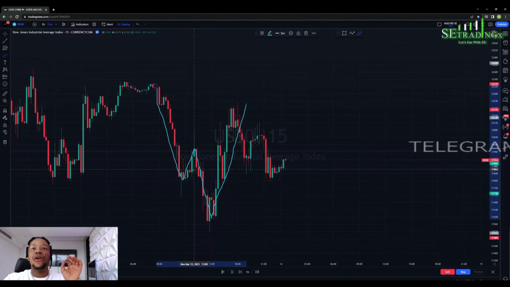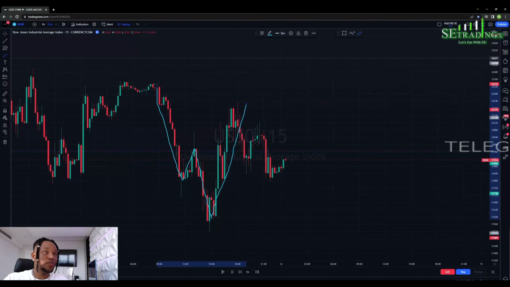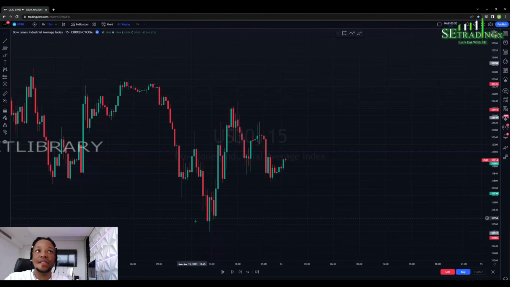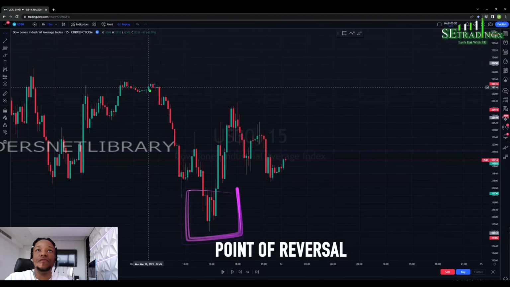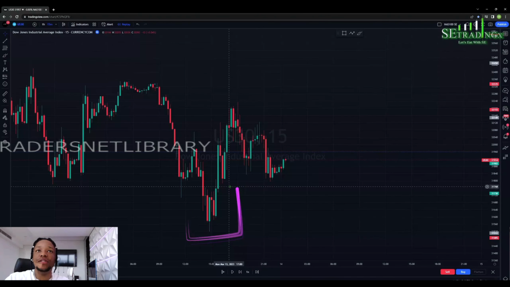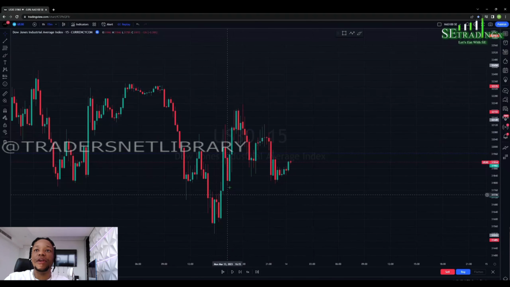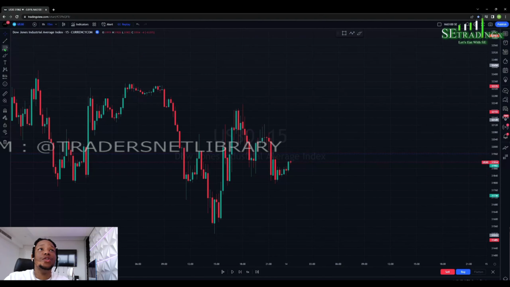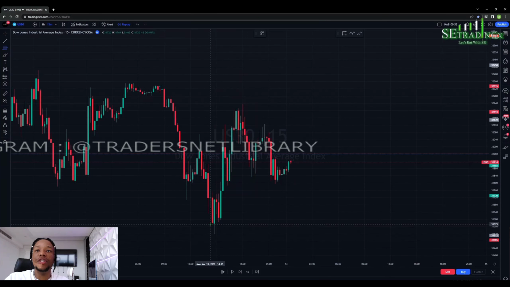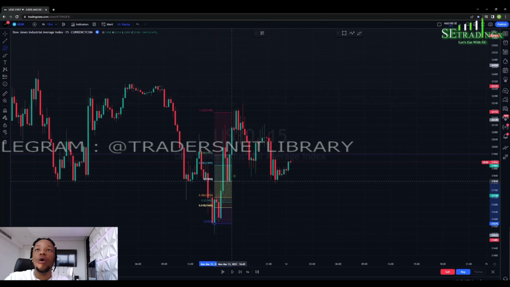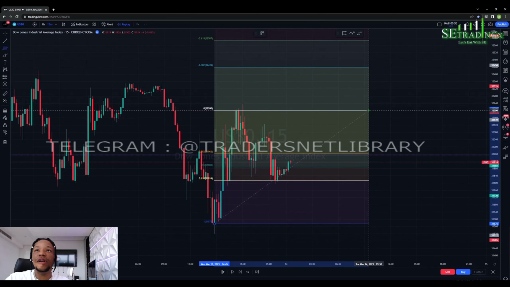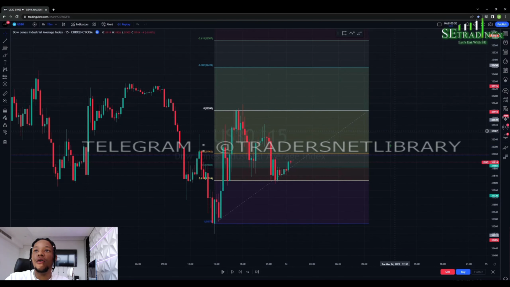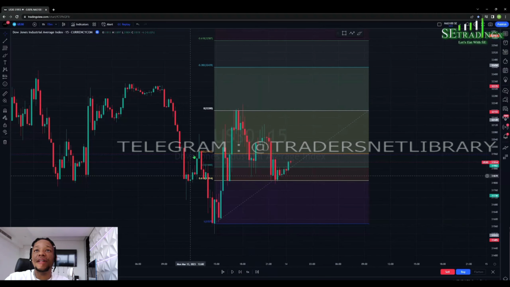So this is what we do when we are using our Fibonacci. Because price has failed to make a lower low, this indicates a point where price is reversing. So this is a price reversal point, a reversal of trend. From going downward, we're going to the top side, right? So what you then want to do is whip out your Fibonacci, and you start from the bottom all the way to the top where it failed to make the lower low.